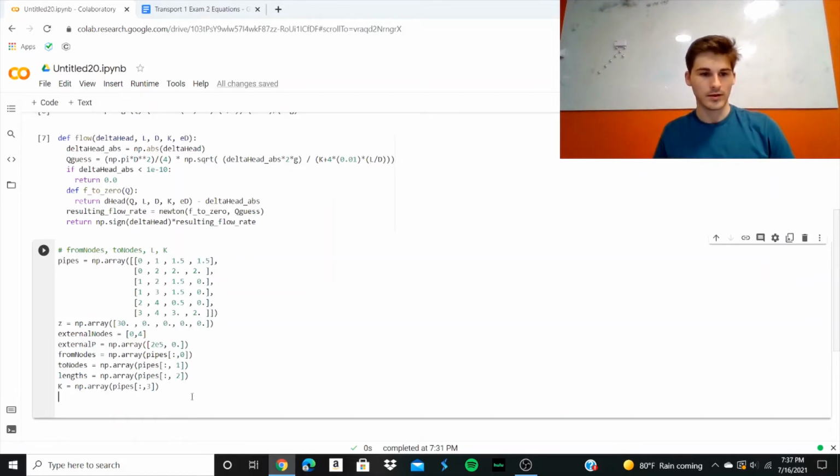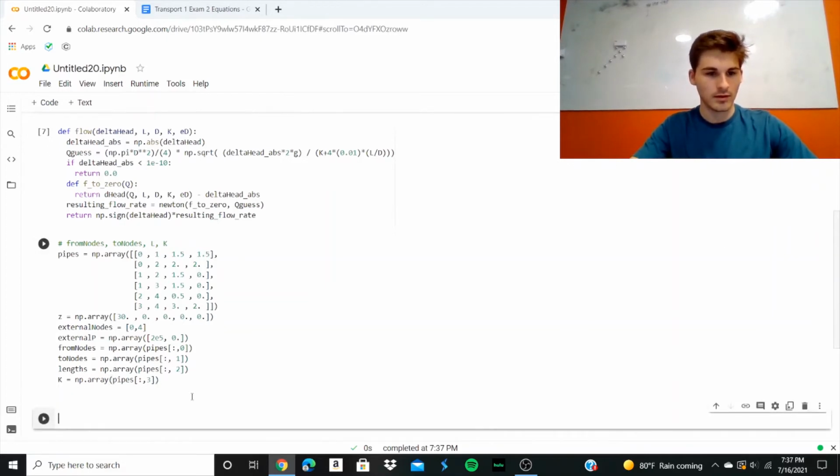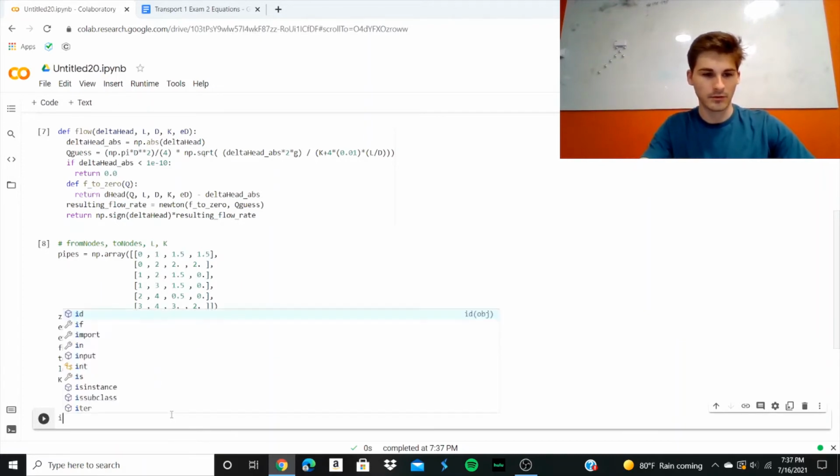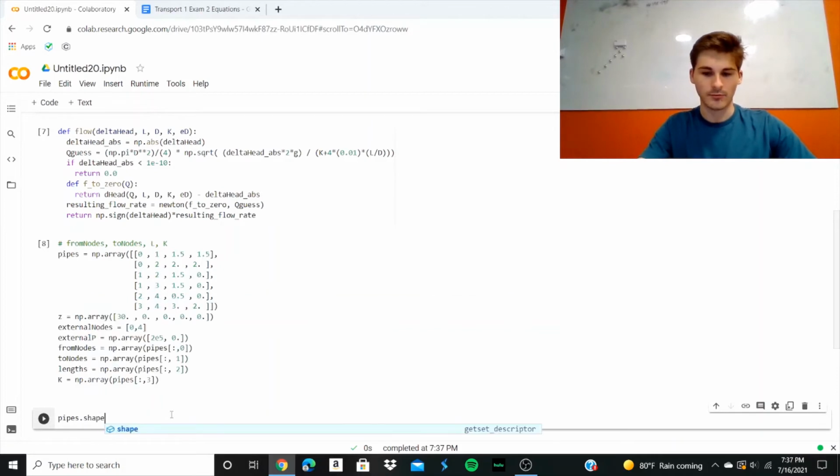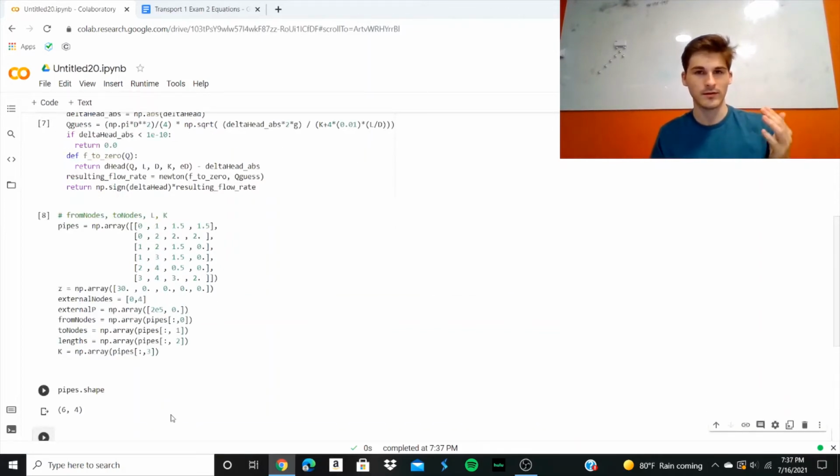Alright, so we could also give the number of pipes in our system, so we'll call it n pipes. To do this, first of all, we can make use of our shape function for an array. So we have our pipes array, and we want to know the shape of it. It returns the number of rows and the number of columns, the number of rows always being the first element in the list. So if we were to add pipes to this system, we would be adding rows. We wouldn't change the number of columns.